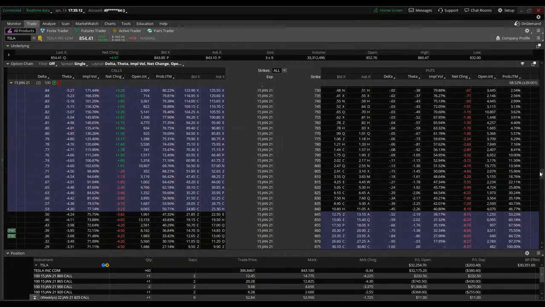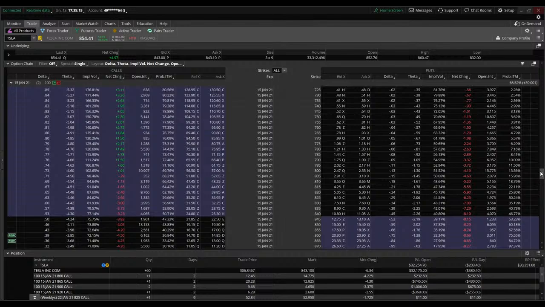So IV increases when there's an announcement coming up with the stock or there's earnings. As you get closer to a certain event or earnings, the IV increases, so it's going to start moving your contracts a little faster. Some people would say, hey, I bought a put, but I'm not making money. Well, the IV is not in the right spot.